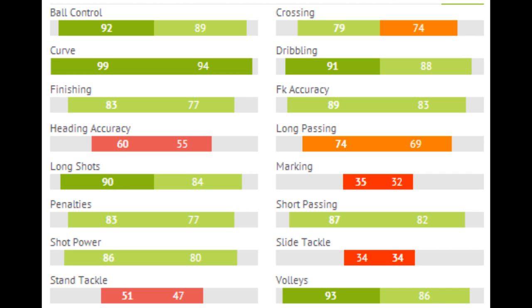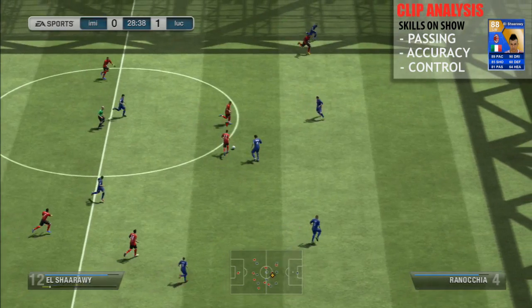Free kick accuracy is up from 83 to 89. And his short passing is up from 82 to 87. Also, obviously, volleys are ramped up as well. Let's have a look initially.